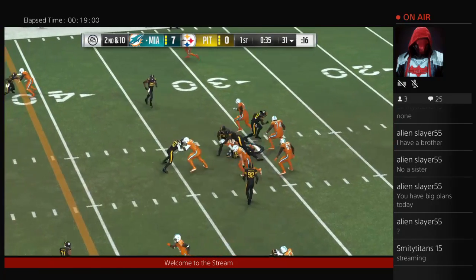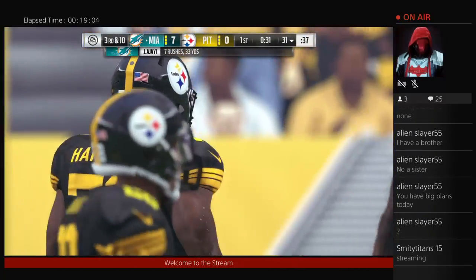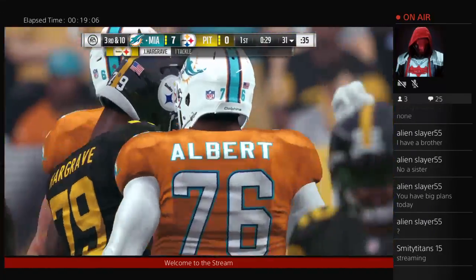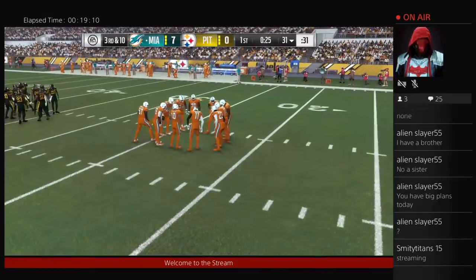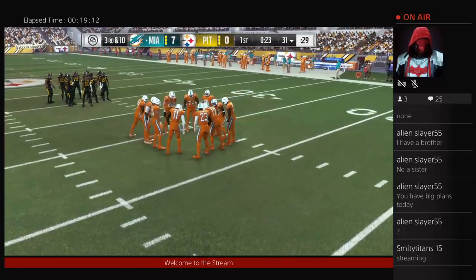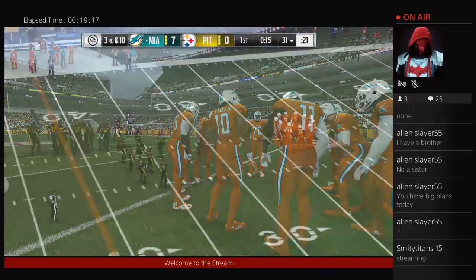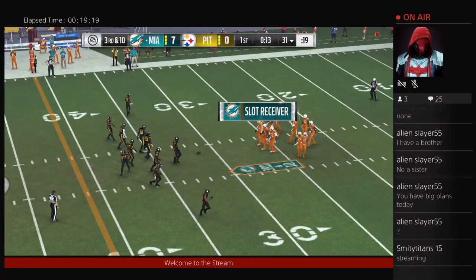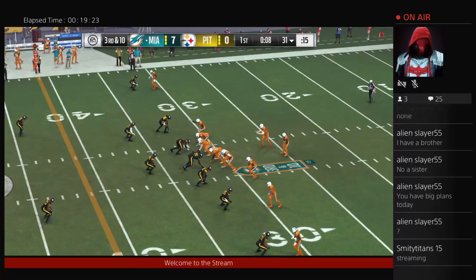Tannehill now, the give to Ajayi. And the big boys up front, they're going to stop him right at the line. They'll get nothing out of that one, and it's going to lead to a 3rd down. Yeah, I think the blitz there really disrupted the draw. Yeah, and usually when you catch them in a blitz, the draw works pretty well. If you're the offensive coordinator right now, that's throwing time, isn't it? Because that's supposed to work in a big way.